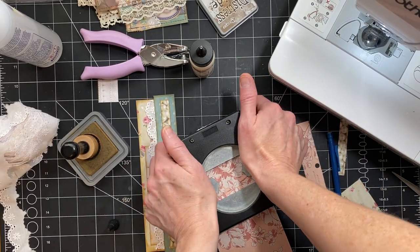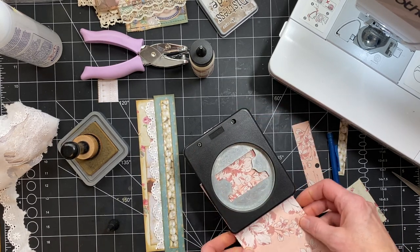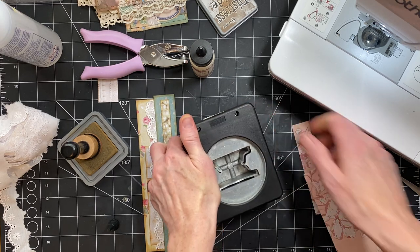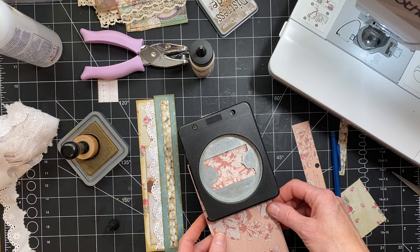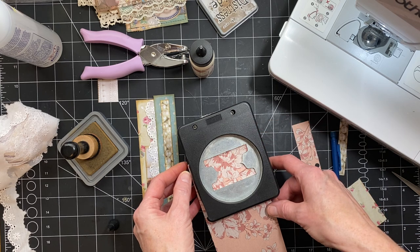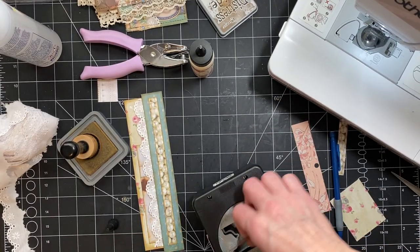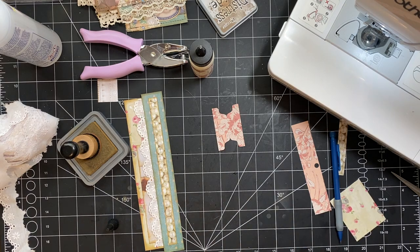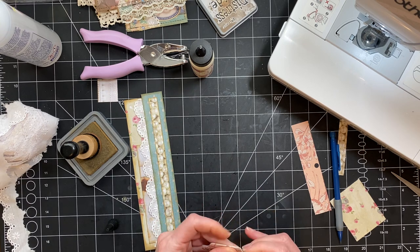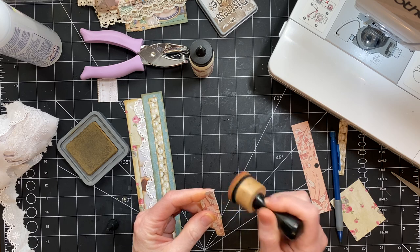Oh my goodness, it's not going to do it. Oh my goodness. Why isn't it cutting? Okay, now I'm bummed. Up again? Probably not. Oh my goodness, you guys. There. I know I was wiggling the camera, so sorry about that. Yeah, I found that at a yard sale like a year ago, and I knew it was broken, but I didn't care because I wanted it. And I was like, I'm going to make it work.